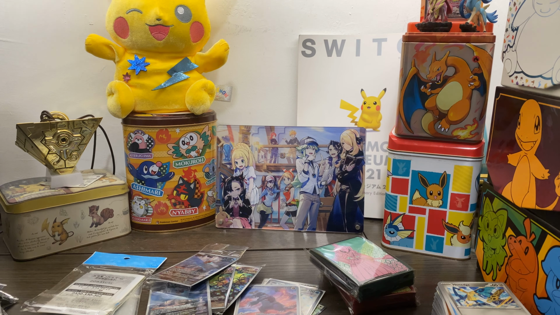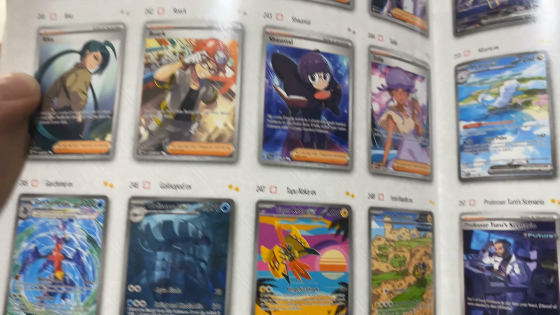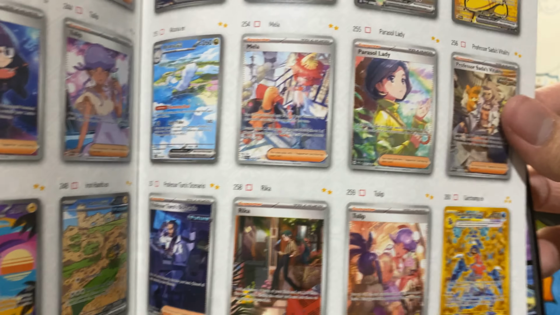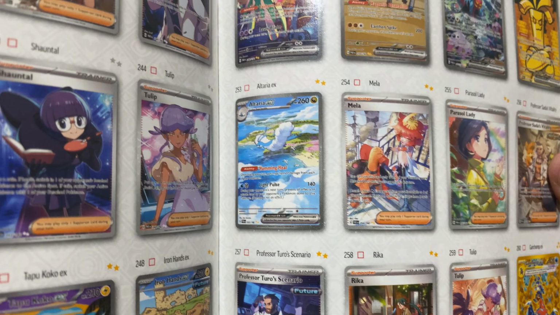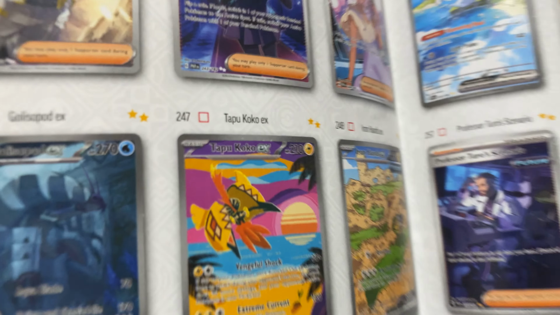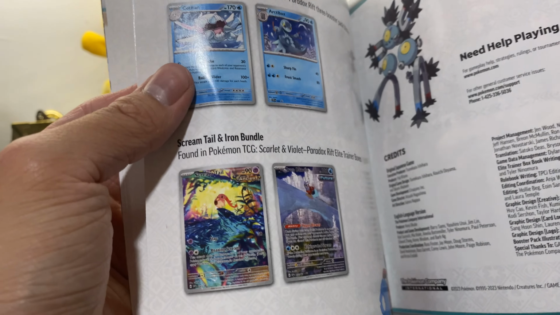Chantal, Tulip, Omela, they're all fine. I want their alt arts here, if possible. Or Iron Valiant, that'll be good too. Oh, Terrier has alt art. So I did get the lower rarity one, I wasn't sure.